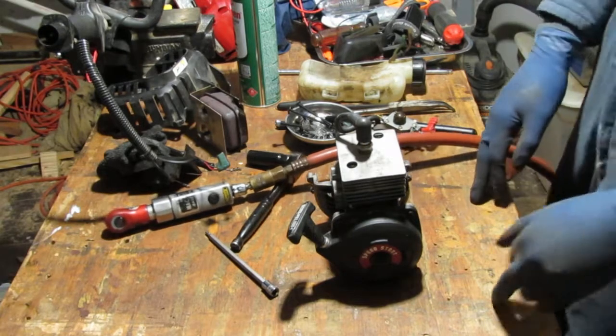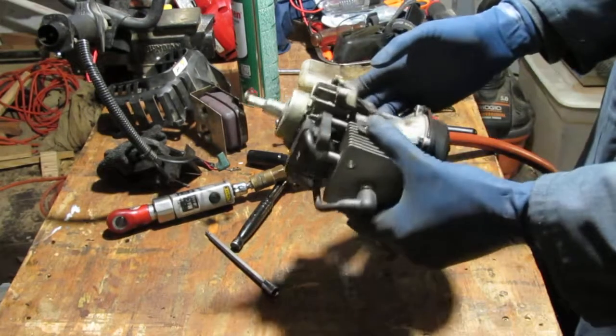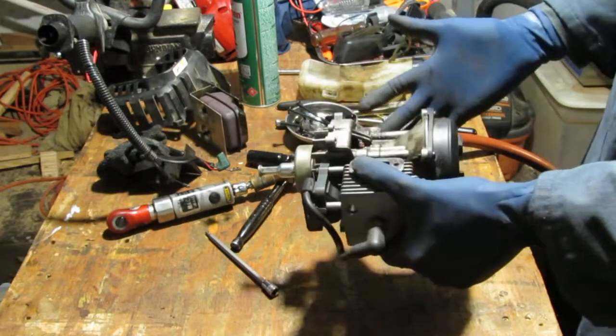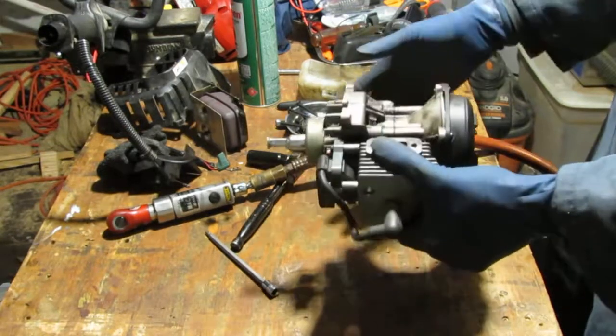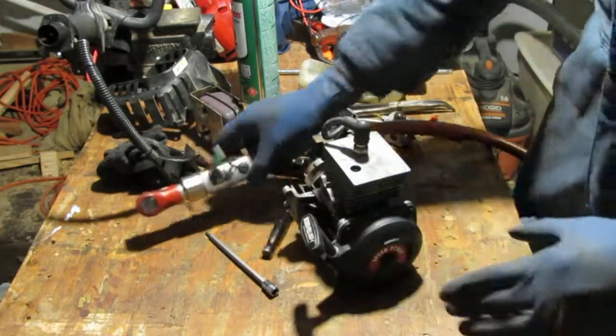So anyway, I'm thinking something I've never done before. I'm going to try to tear this down to just as much metal as possible and just dip the entire thing in the ultrasonic cleaner. What do you think? Ready to join me on this journey?